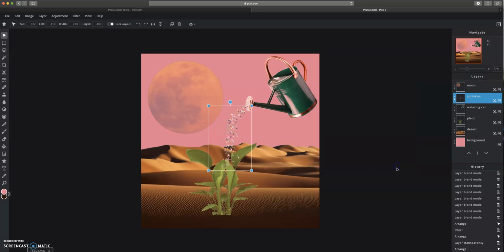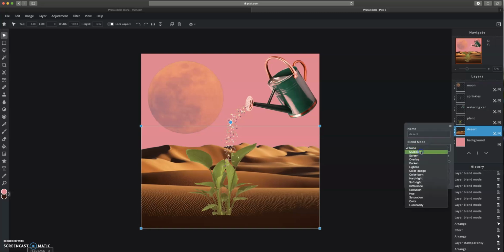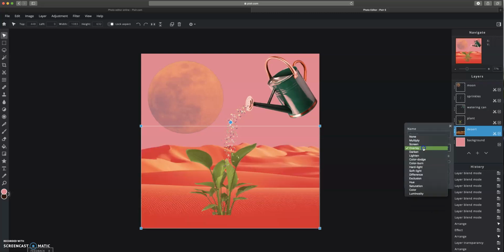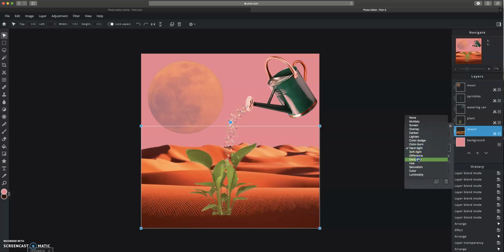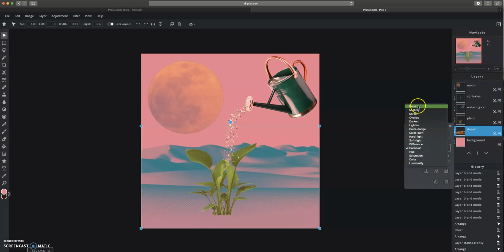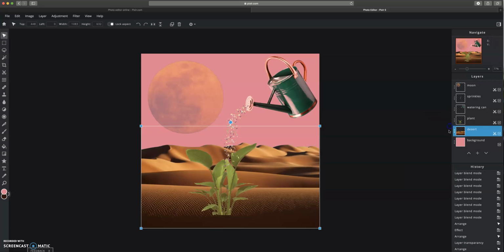I like that. Okay, so again, guys, there's a million different ways we could do this. Feel free to play around, change things up. You know, the desert, I could even play with it if I wanted to, but I kind of like having it just normal, so I'm not going to have anything. Alright, so here we go.